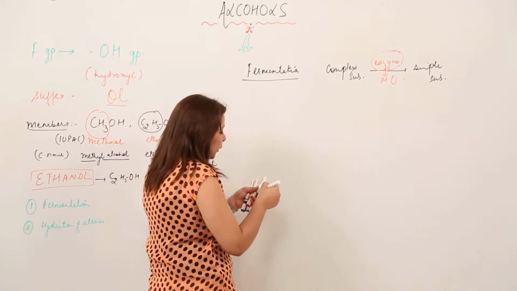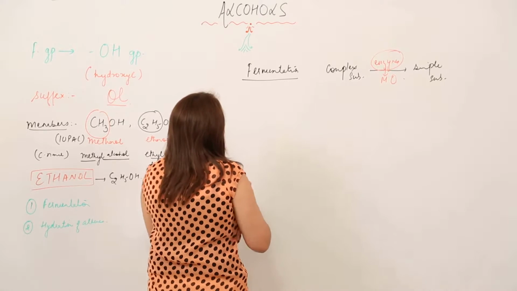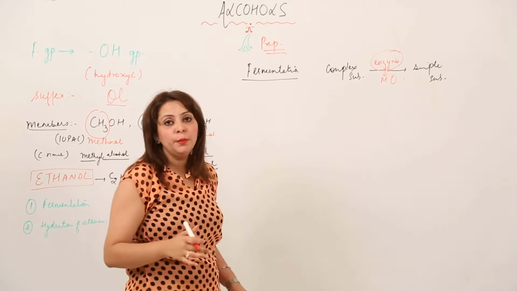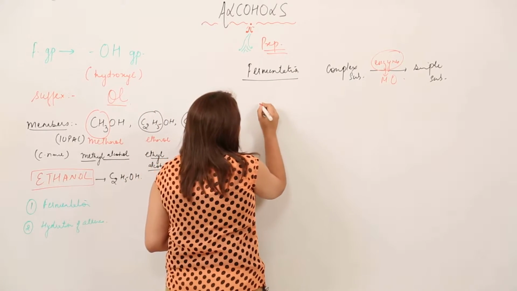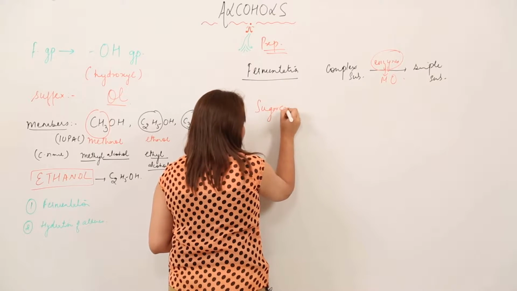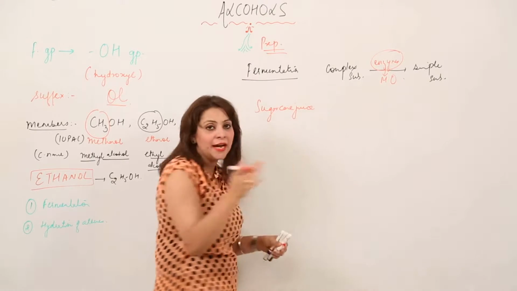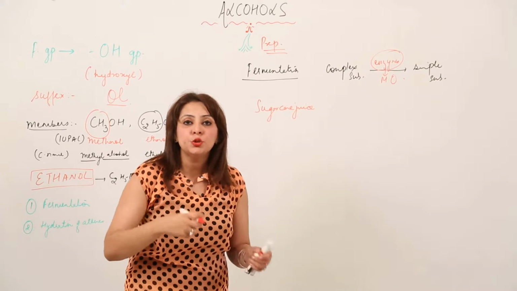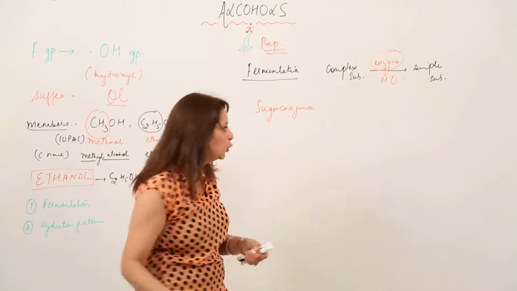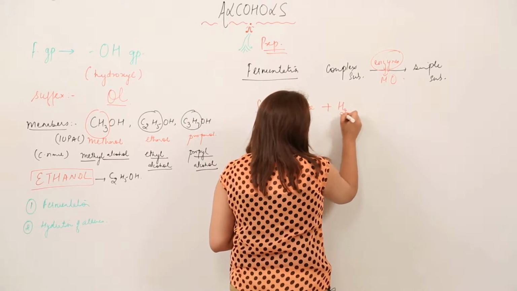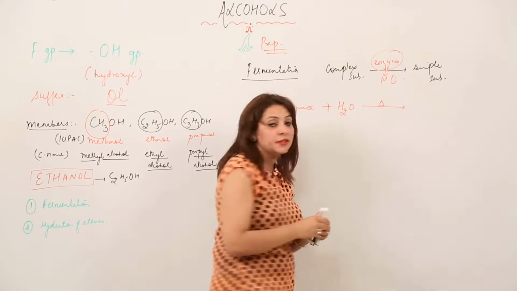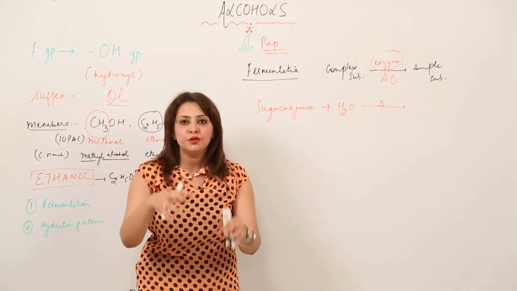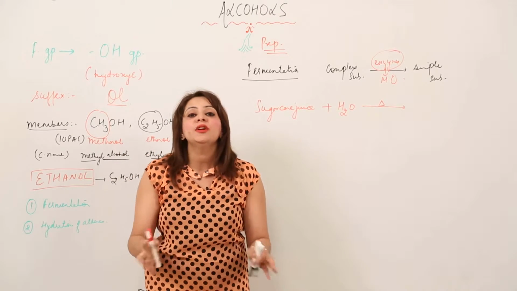So what do we do in order to make ethanol? In order to prepare ethanol by the process of fermentation, we take sugarcane juice. You are familiar with the sugarcane, right? We extract the juice from the sugarcane, that is, we take the sugarcane juice. Then we add water into it and heat it. Just make a picture in your mind that you have a tumbler with juice, you are putting water into it and heating it, right?